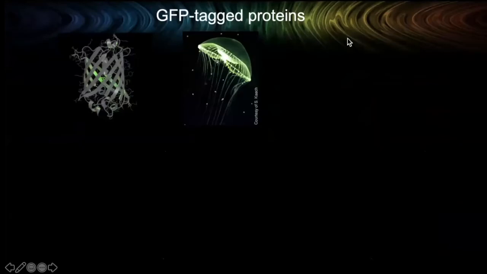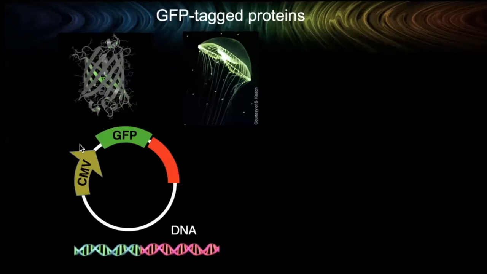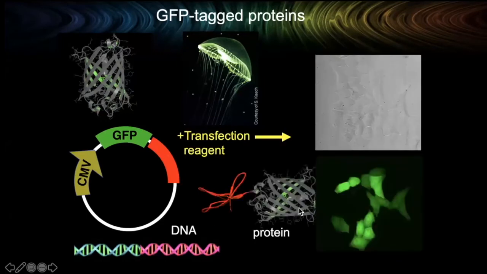As we all know, GFP probably doesn't need an introduction. It's a jellyfish derived protein, nice beta barrel fold. And the most interesting aspect, I think, is it's fully genetically encoded. So you can fuse the DNA to the DNA of any protein of interest and then create fusion proteins that are then expressed in cells that otherwise are just transparent, at least mammalian cells. And then they light up in green colors. And this is a fantastic technology that really completely transformed cell biology.